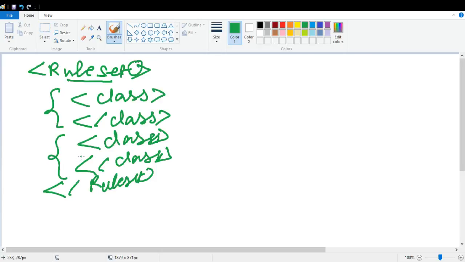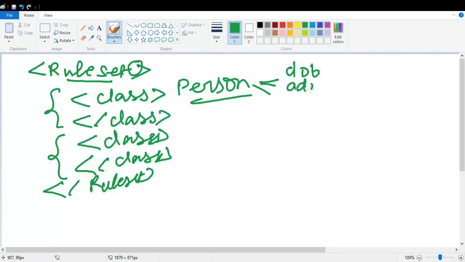That person class will have information like person name, person date of birth, DOB, person address, and citizenship.